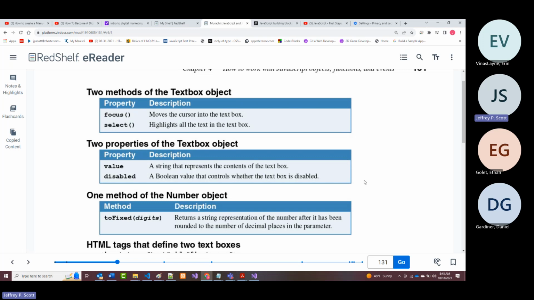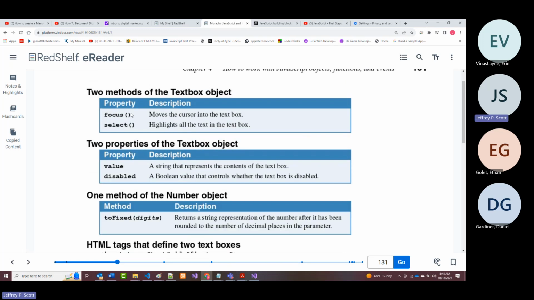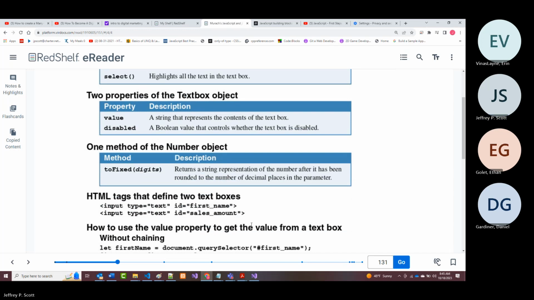All right. Value is very important. Value is what's inside of the text box. Notice it's a string, even if there's a number in the text box. So if I ask you, in a text box, to put in your age and you put in there 23, it's literally going in there as the string 23. So there's a little bit of work you've got to do to make sure the system knows that it's a number. Disabled means that the text box is still there and it's showing, but it cannot receive the focus, meaning that you can't click in it. It's not invisible. It's disabled, which means that you can't use it.